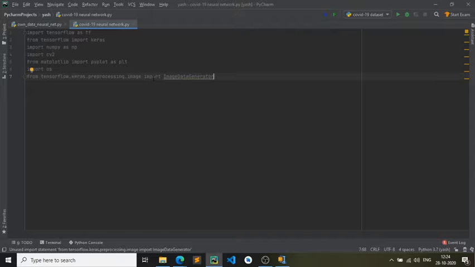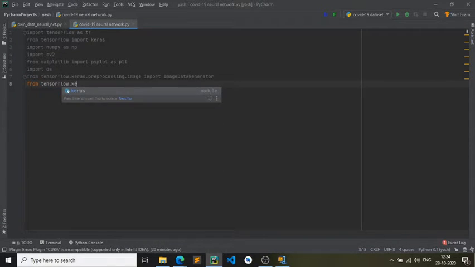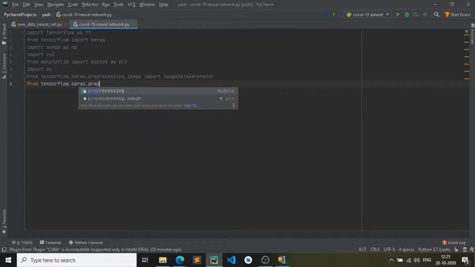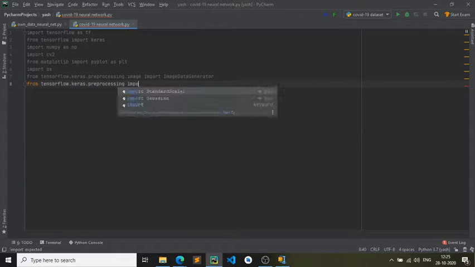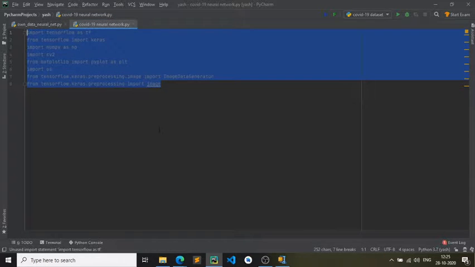This will allow me to rescale the images and do all of the prepping of the data. I will also need to import one more thing. So from tensorflow.keras.preprocessing, I will import image. So these are the 8 modules we are going to be using.